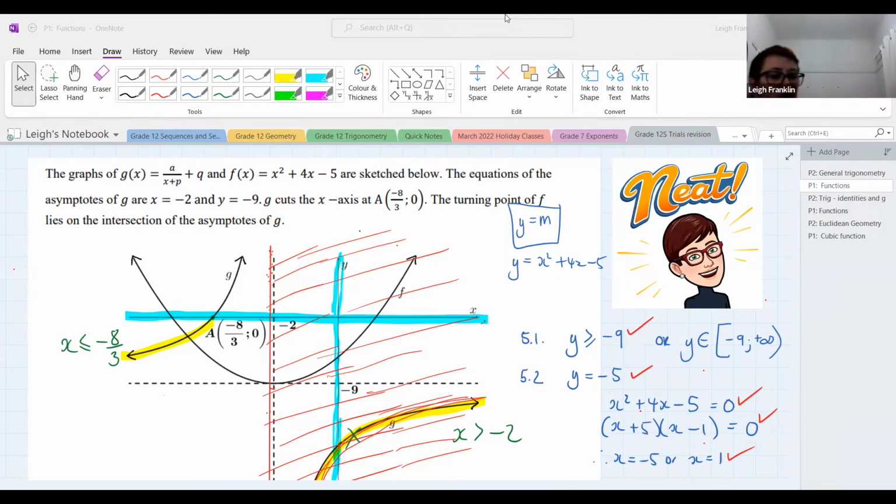Okay, so Cassandra, that's why you didn't come back. But you do get it now. No problem. So we've described both yellow bits. Cassandra, we're busy on the next question. We're determining the equation of the graph of G.